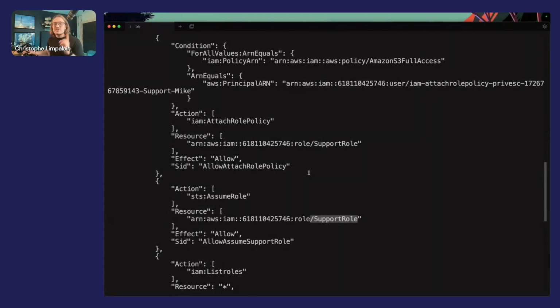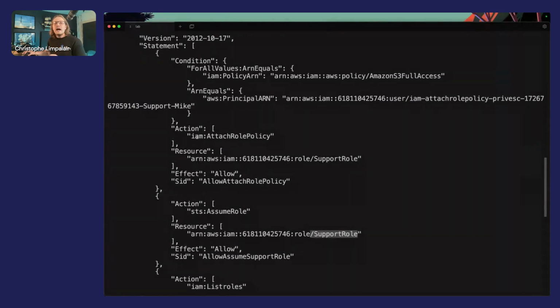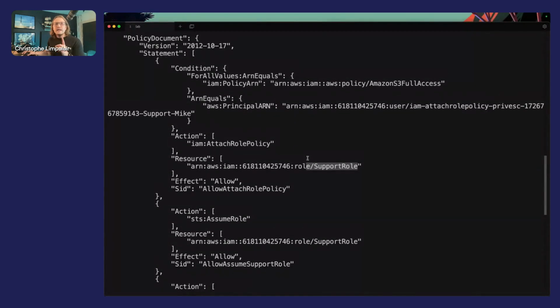That's important information because now I know that there's this role in this account and I have that ability. Also, in addition to that, I have the ability to attach role policy to that very role. And there's a condition in here that tells me that I'm allowed to attach this Amazon S3 full access. Now that's just for our lab, right? Just to restrict things and give you a sandbox. In real life, you probably wouldn't have this. We may have an asterisk for all policies, or you may have no conditions at all. So in this case, you can cheat a little bit because it tells you exactly what policy you're able to add. But in the real world, you may have an asterisk here or nothing at all.